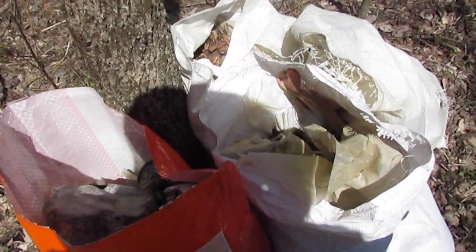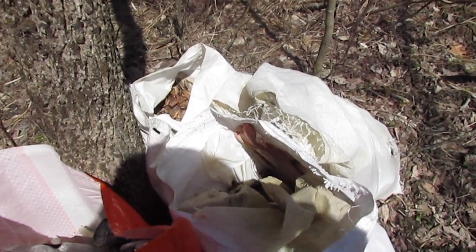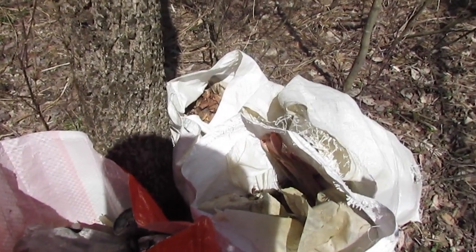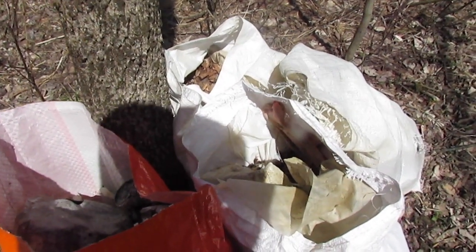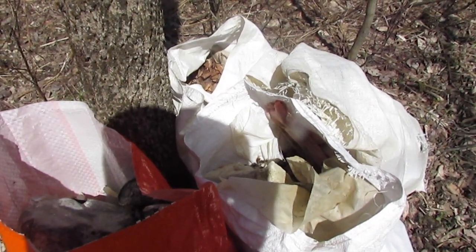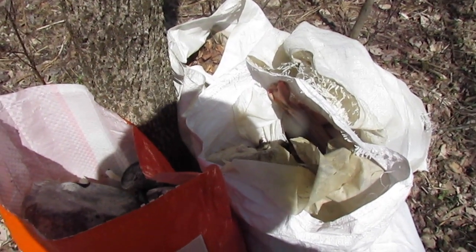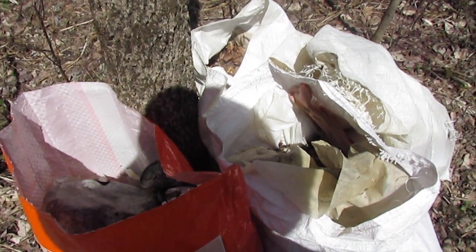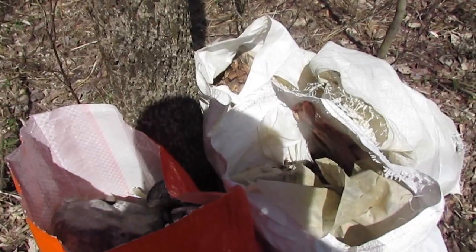Old plastic is really hard to pick up because it shreds when you try and get a hold of it. So we're doing the best we can, and I don't remotely demand that my woodland be pristine wilderness, because it's just not realistic. I don't even know if such a thing exists anymore, but it certainly doesn't exist here. But we don't want to go out to our woods to enjoy them and then be walking past a bunch of cans and plastic bags and old clothes. So we're trying to quickly clean up the worst of it. It's always going to be an ongoing project, but this flash flood produced such a huge quantity of garbage for us to clean up.